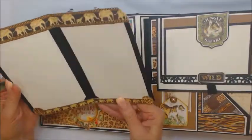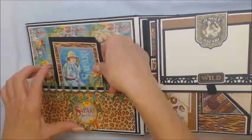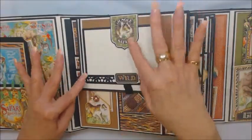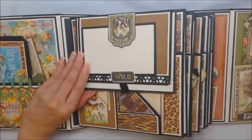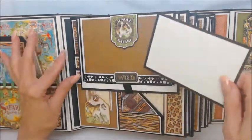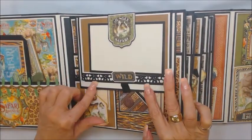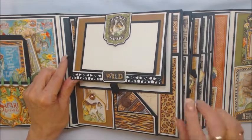This will hold three 4 by 6 photos. I have a little bit of seam binding here to help open that. You will see throughout the album that I kind of mimicked my five pages. You can see where I used stickers and backed them with the cardstock and used the chipboard pieces. I used the seam binding through this. Each of these will have a photo mat — you can place a photo here and on here. Then this just slides right in. I did use a punch that sort of reminded me of the flower in this paper and used it on most of the five pages.